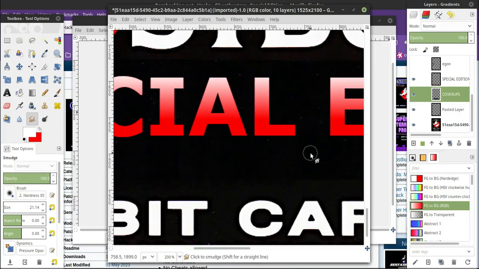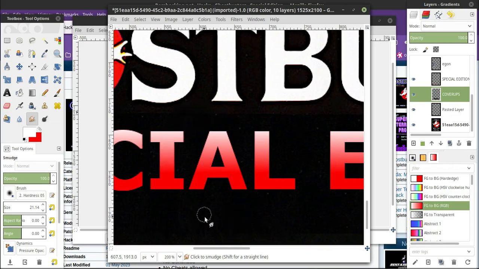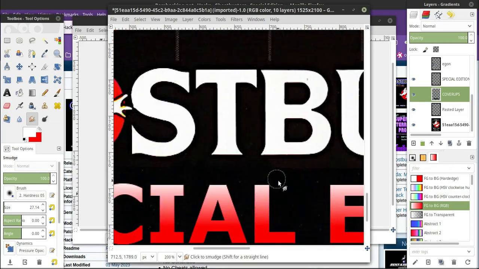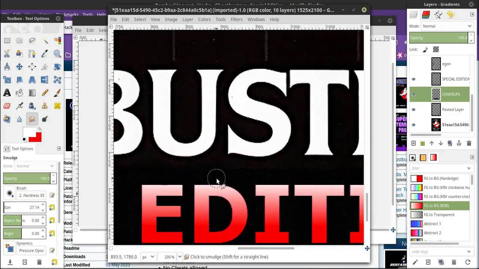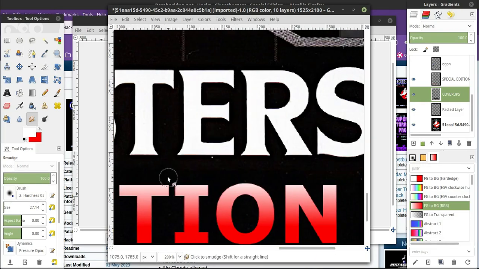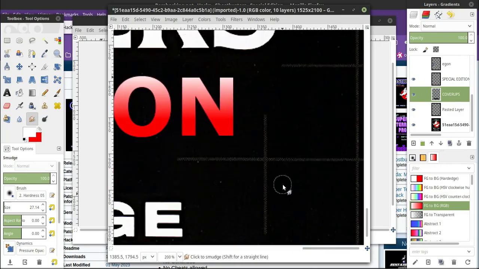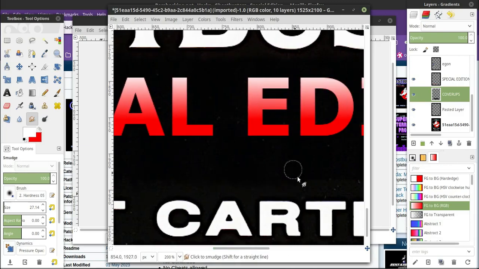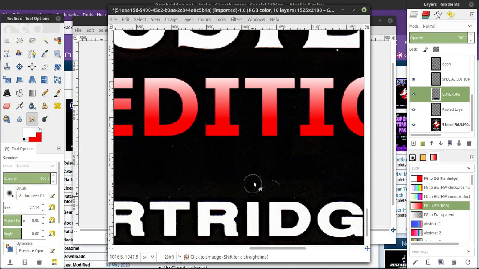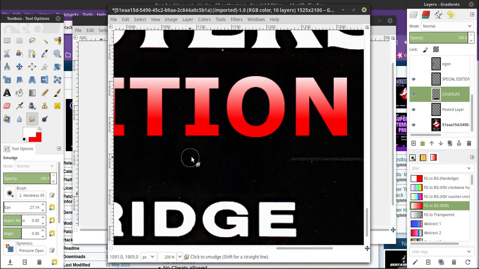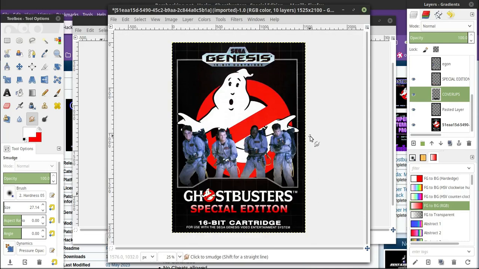And what I did before we started blurring this is expand the layer boundaries. To do that, you just open up the context menu by selecting that layer over there, and then you select layer to image size. Because otherwise, there wouldn't be anything to blur. You'd only be blurring the solid black. And what we're doing is blurring the textured black that we did with the empty space.